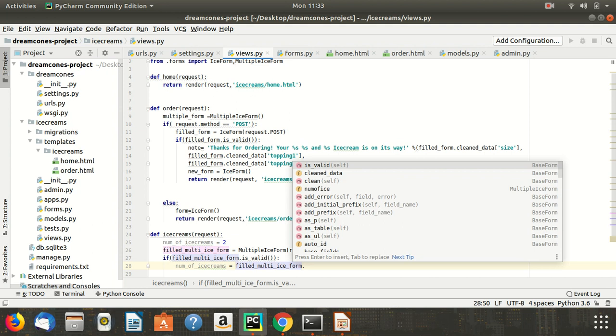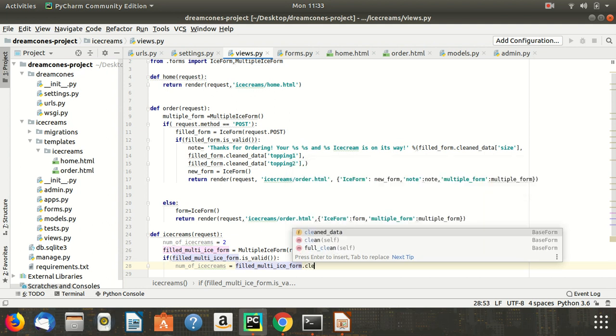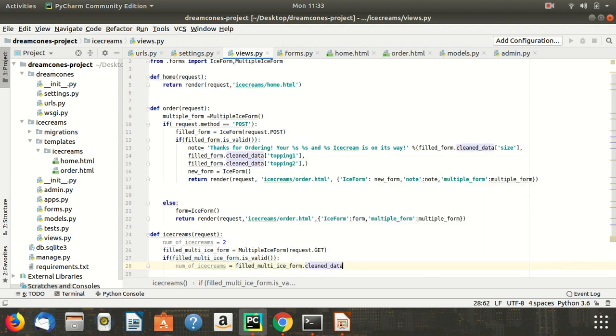We will give here cleaned_data, and inside of this cleaned_data we just need the number field. So in square brackets I'll be giving num_of_ice_creams. Here it will be confirmed that the number of ice creams will be between 2 and 10.